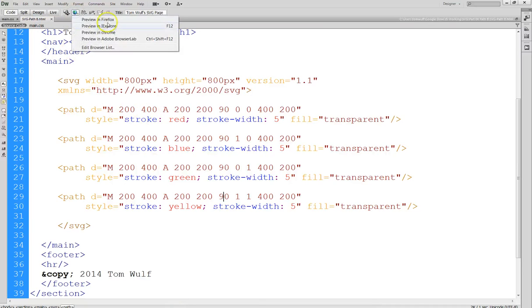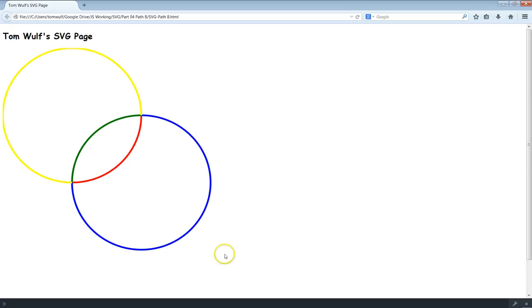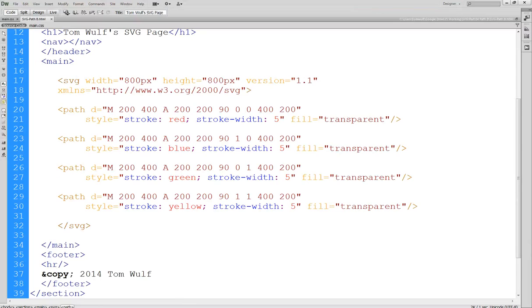Let's try again, preview in Firefox. And, okay, so I wonder if I'm wrong about the parameters. So, let's see. So those are the two radius. Oh, shit, I didn't change the radius. I changed the point that it started at. Oh, that's really silly, isn't it?